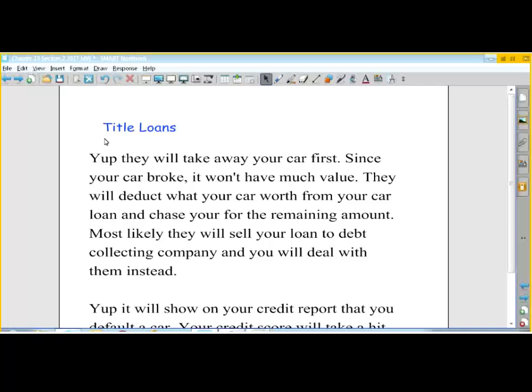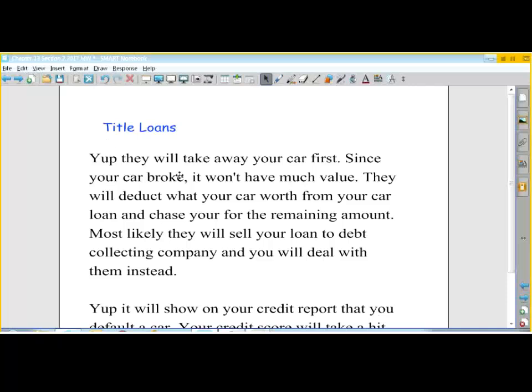The reason they're willing to lend you the money is they have collateral, and it's your car. They're not giving you money to buy a new car. They're taking your car as collateral so that if you default on your loan, they'll have your car. So it's very risky in that sense. If you really need money, maybe that's something you want to do, but you want to avoid that like the plague as far as title loans. One thing is the risk of losing your car is pretty serious, and secondly the interest rates that they charge are fairly high anyway.